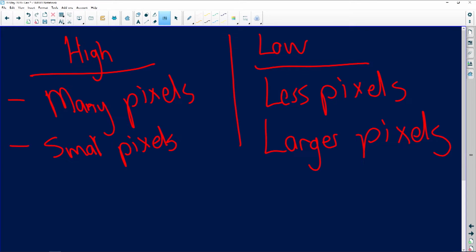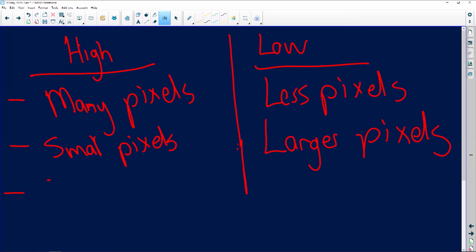And lastly, because of the better quality of the photo in high resolution, it's going to be much easier to identify the objects. Am I correct? It's not going to be blurry. We will be able to identify the building, and we might be able to identify the road or the river. So what can we say here?